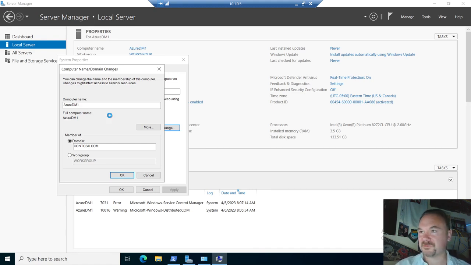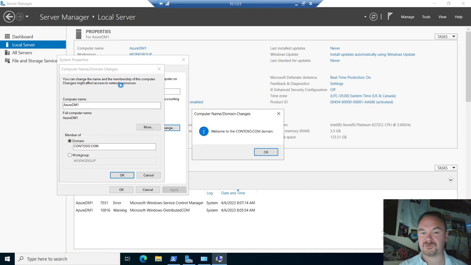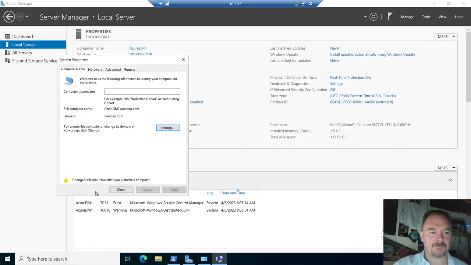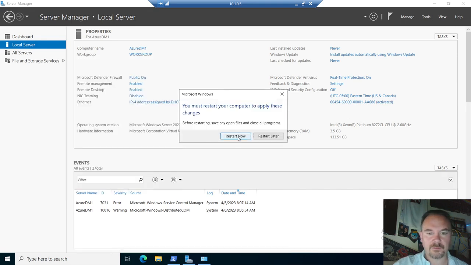And we'll just have to give it a second. This is what I mean by latency. This is one of the disadvantages of cloud computing infrastructure as a service. Unless you have dark fiber, then you should be okay. But you want to kind of plan ahead for this type of project. And we're going to restart now.